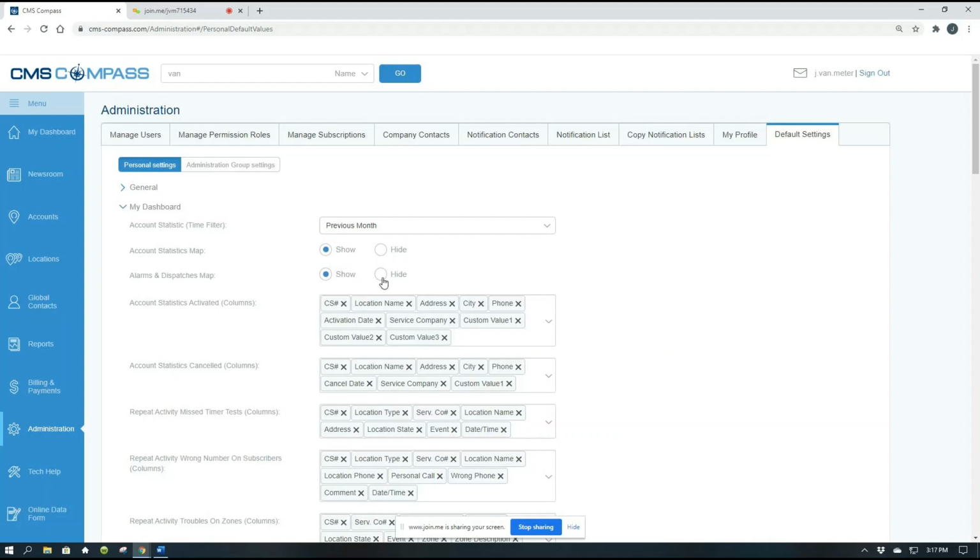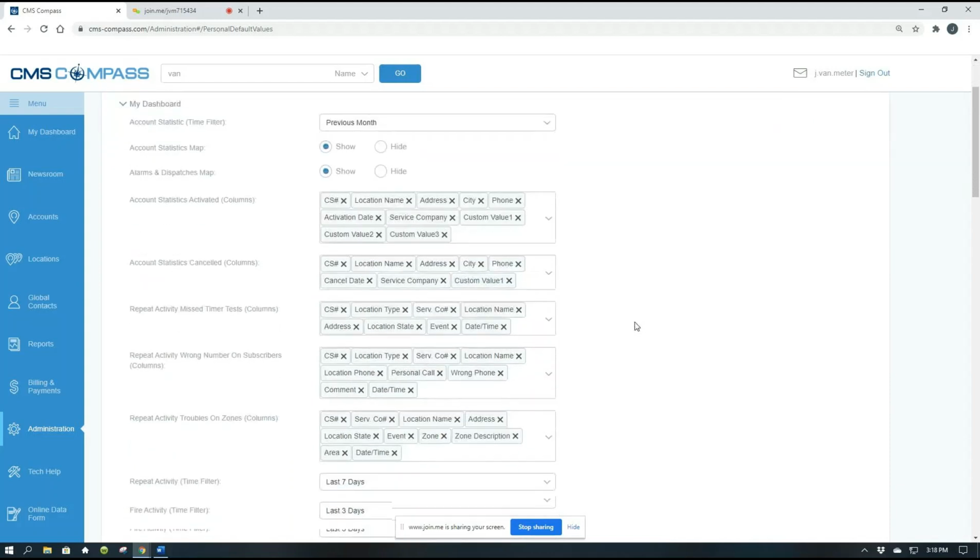Now, I've got some national dealers that have accounts nationwide. They want to see their account statistics, their cancels and their adds. They want to see the map because it's kind of nice seeing that visually when it's across the country. But if you're a dealer that has accounts in a small regional area, let's say just central Indiana or central Florida only, then maybe the map doesn't mean that much to you because you're always having to blow it up anyway to try to find that stuff. Again, not a big deal. You can hide it and then it's just going to speed up the loading process of that page a little bit if it's slow for you.